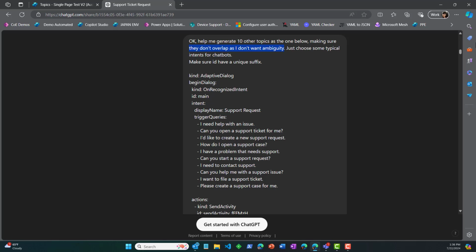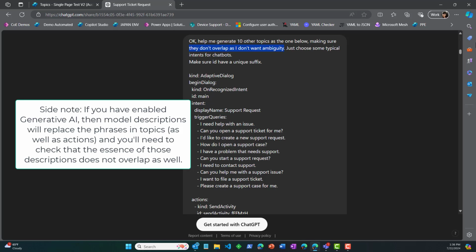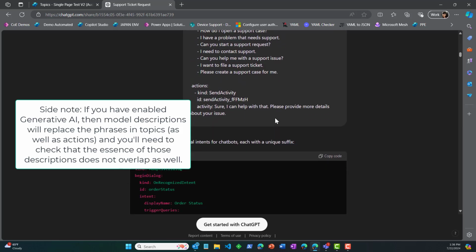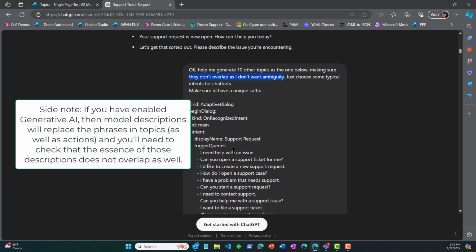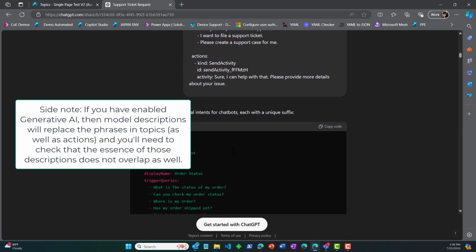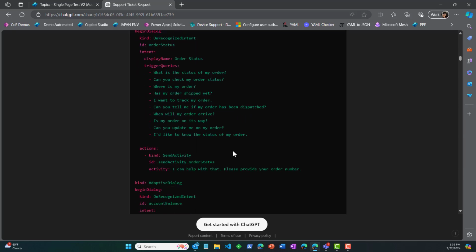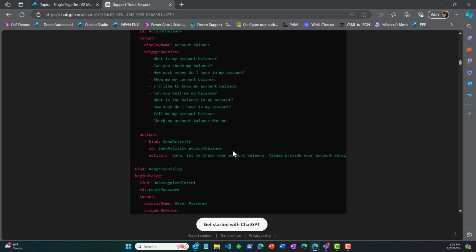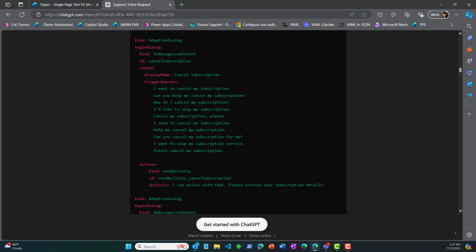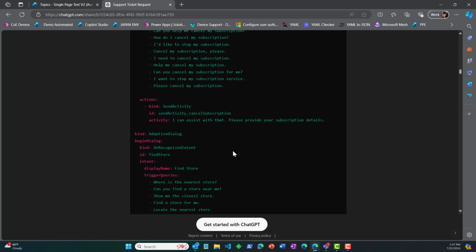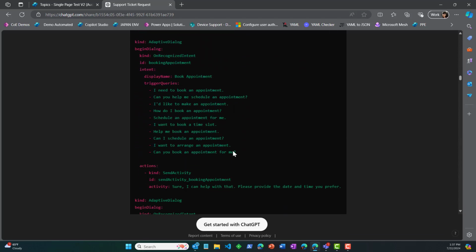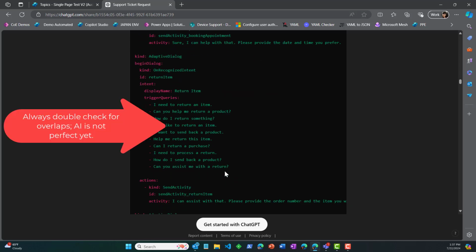So you need to be very careful with the phrases of those topics to make sure that it's not confusing which topic to launch. And so this is a great example of why you might use ChatGPT to help you determine what are the phrases I need in these topics so that they don't overlap, right? And so that the AI is not confused on which topic to launch. And I'll put this prompt here into the description of the video below so you can check it out. But then it actually generated 10 different related topics using just that section on the trigger queries or the phrases for you. And you'll find there are no overlaps between these different topics.